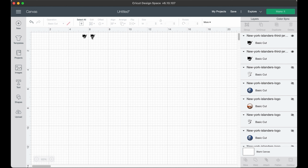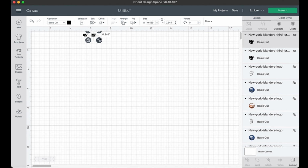So once I had my logo in the design space, I basically just shrunk it down to the size of my thumb. And then what I did was I duplicated it so I can have it on both thumbs, and then I duplicated it again twice more and made it smaller so that it would fit on my ring finger on both hands. Once my design was ready, I clicked Make It, which will take me to the print setup page to initiate the cut.